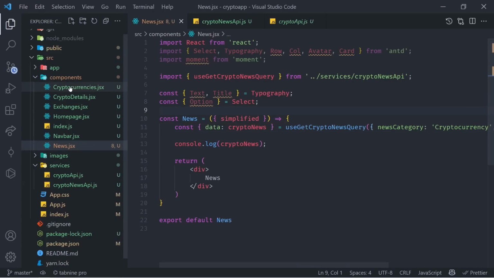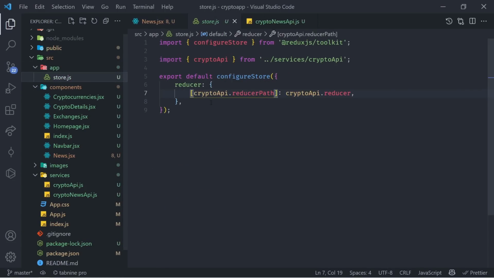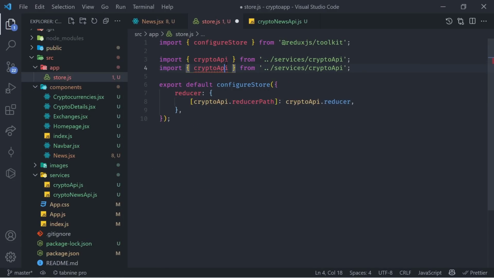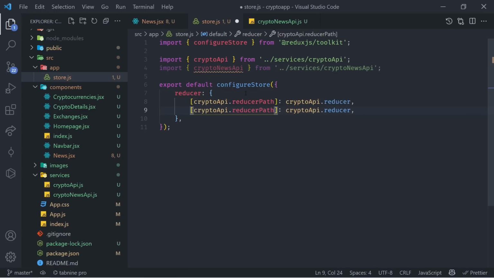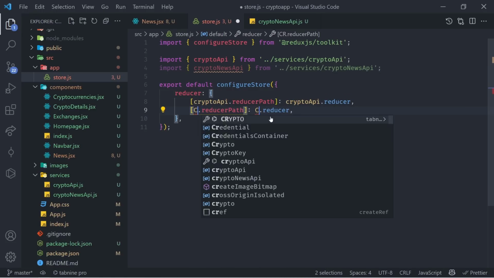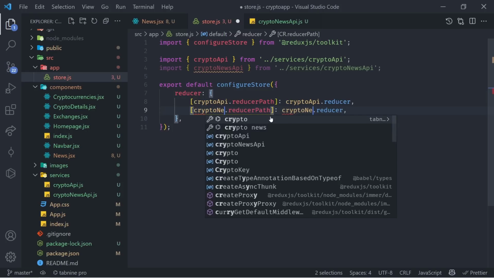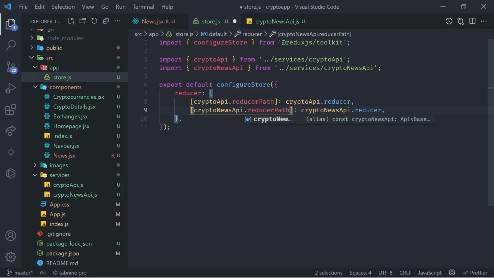You already know the process. We're going to go to the app, store.js. We're simply going to import the Crypto News API this time, and Crypto News API. And this time, instead of Crypto API.reducer path, we can say Crypto News API.reducer path and Crypto News API.reducer.